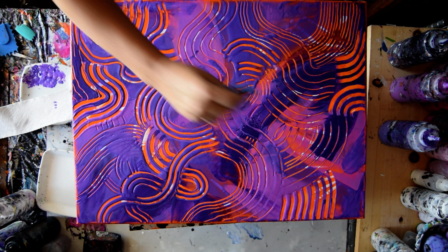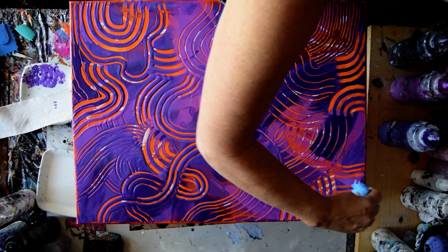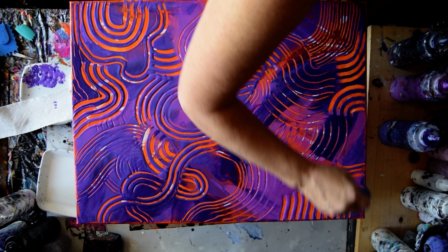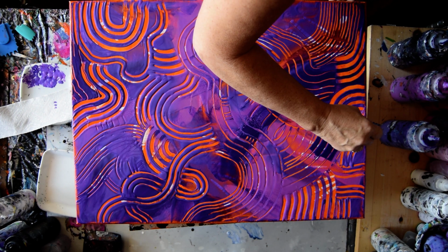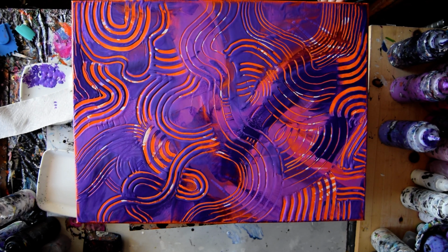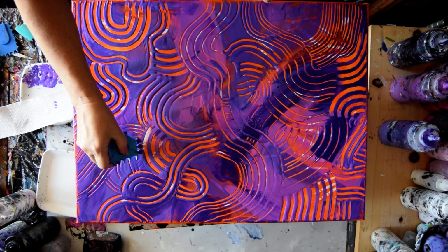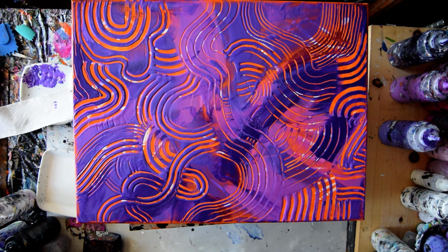I think we're nearly done. I liked my multiple purples. I think if I go too much further, I'm not going to be happy. I am going to try and take a little more paint right off that area right there.